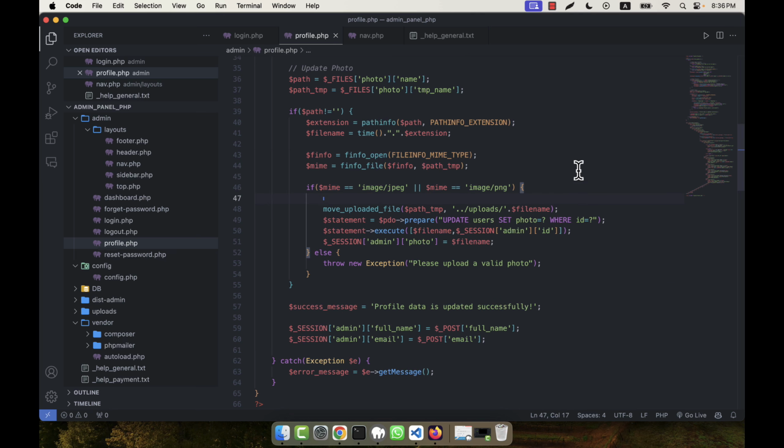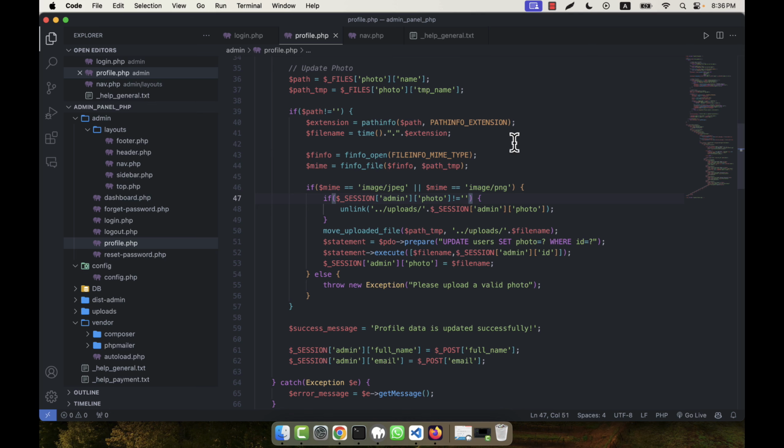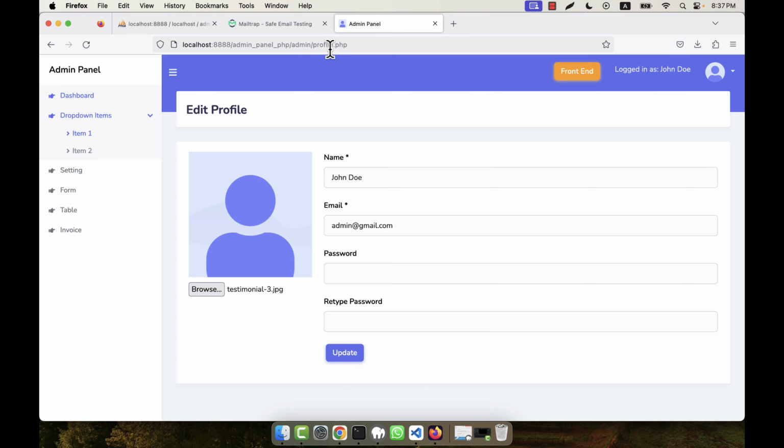If the session of admin photo is not equal to empty, that means there is already an admin photo there, then I will have to put the unlink. So unlink will be the unlink function, uploads and session of admin photo. Okay, let's check if it works or not.